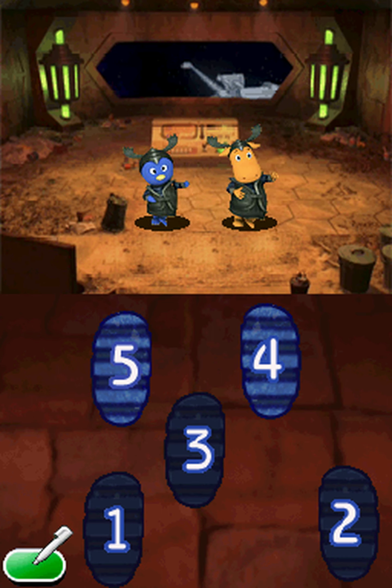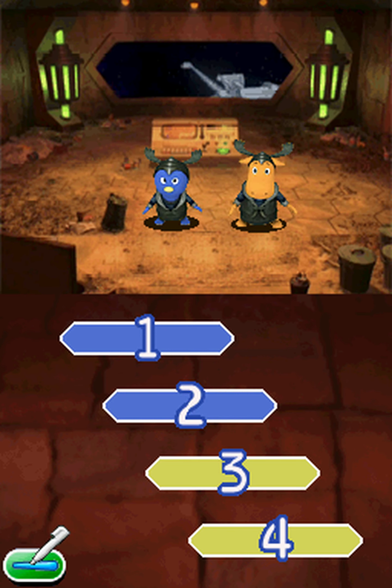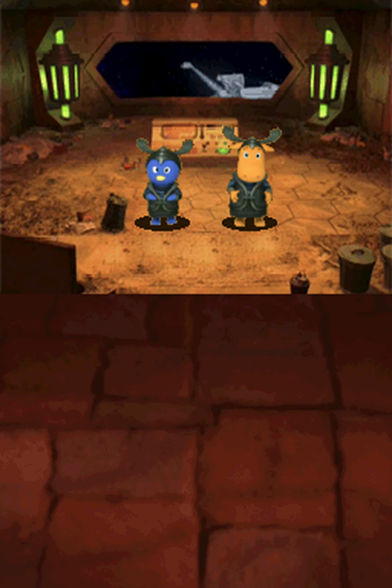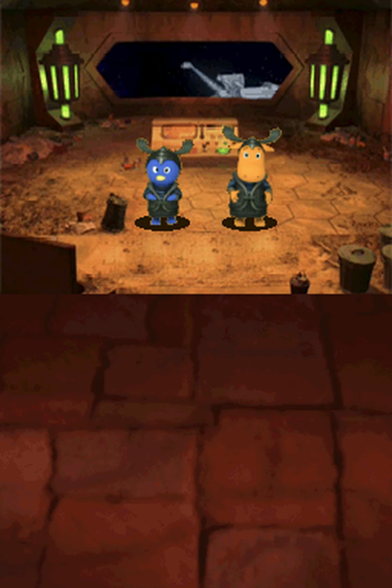One, two, three, four, five. That's it. Trace the lines in number order. One. Two. Three. Four. That's it. Tap the footprint. One, two, three, four, five. Six. You finished. Way to go.